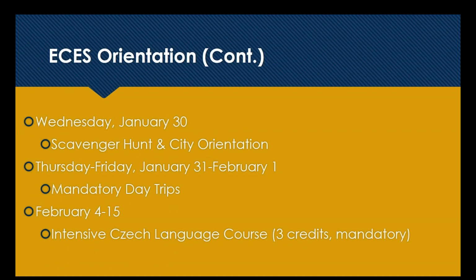On Wednesday, you'll have your city orientation. Thursday and Friday that week are your mandatory day trips, which are required. And these will bring you to some really interesting and really cool places outside of Prague. So they're a really fun way to end the first week. And then the next 2 weeks, like I mentioned, you have that intensive Czech language course, and that's 3 credits. And again, it's Monday through Friday. That's important.